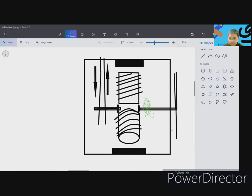And I've drawn a very bad fan here to signal that this is actually supposed to turn. Anyways.